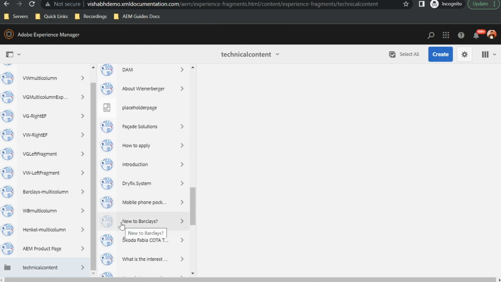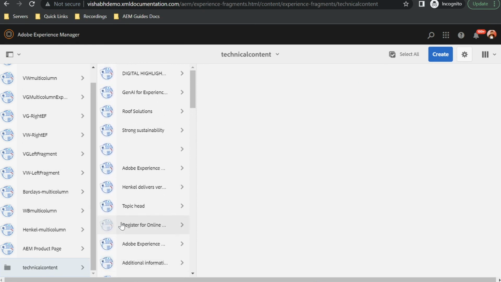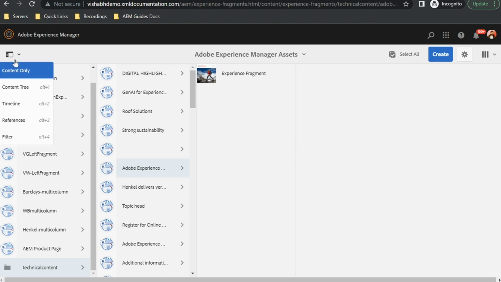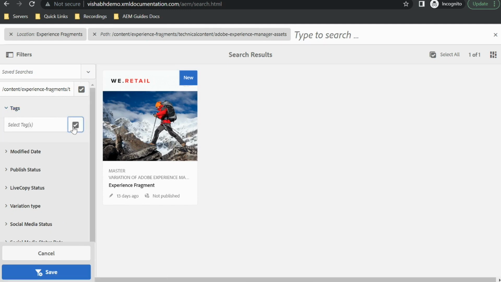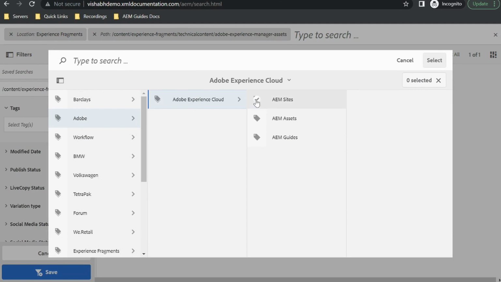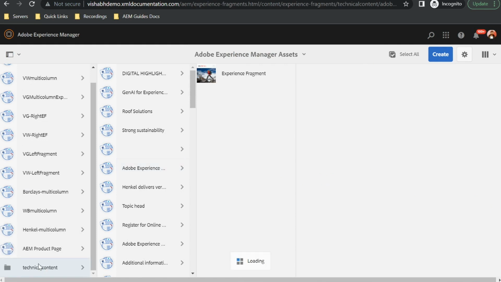But again, the question is, as a marketer, how do I find the right content? Because it's very difficult when this set of content grows. So in order to do that, if you already know, then you can simply go ahead and take a look. Or what I prefer doing is I have my metadata here also, and based on the metadata, I can perform the search, and I want to find the content that relates to a particular product profile. I can search for all the experience fragments for Experience Cloud, or I can find my experience fragments for AEM Sites. So let me just go back and perform the search once again.